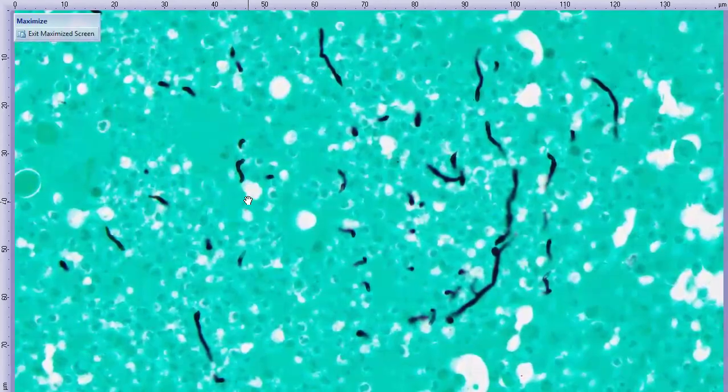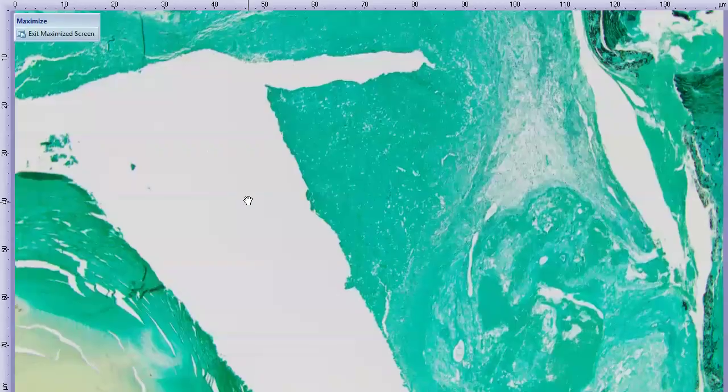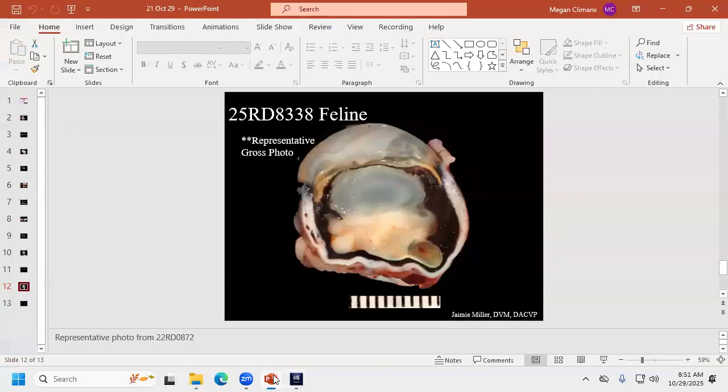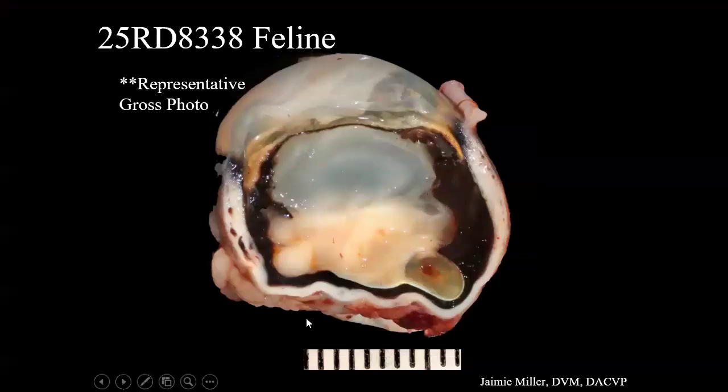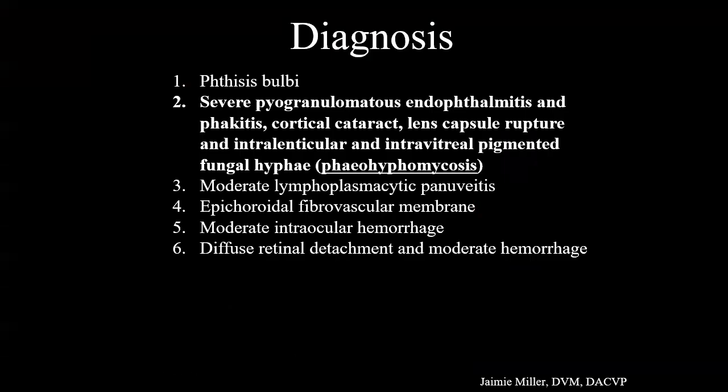But the cat, I believe, is heading to an internist, so hopefully they will parse that out and get more information about that. So in general, we think about, well, every time we see lens capsule rupture and microorganisms inside the lens, that a contaminated penetrating trauma is most likely. But in this case, the large numbers of fungal hyphae in the vitreous with the systemic history really suggests a systemic infection. And got to remember that fungal organisms, especially hyphae, have a tropism for basement membranes.